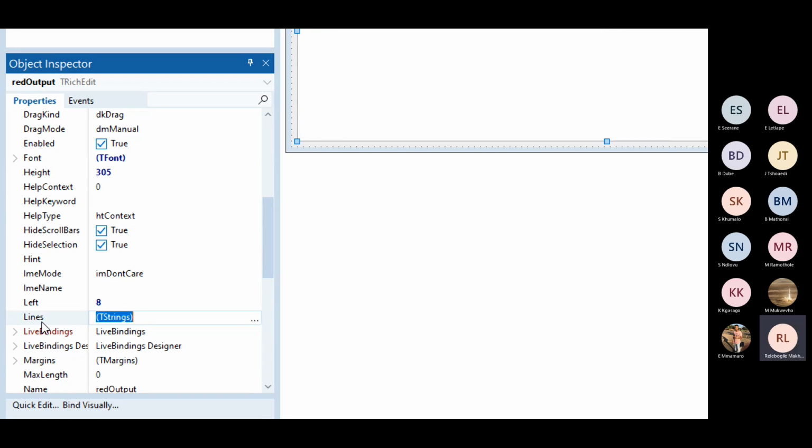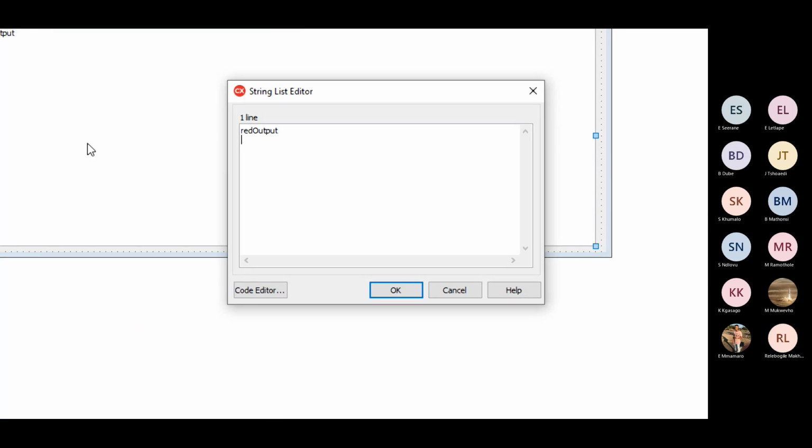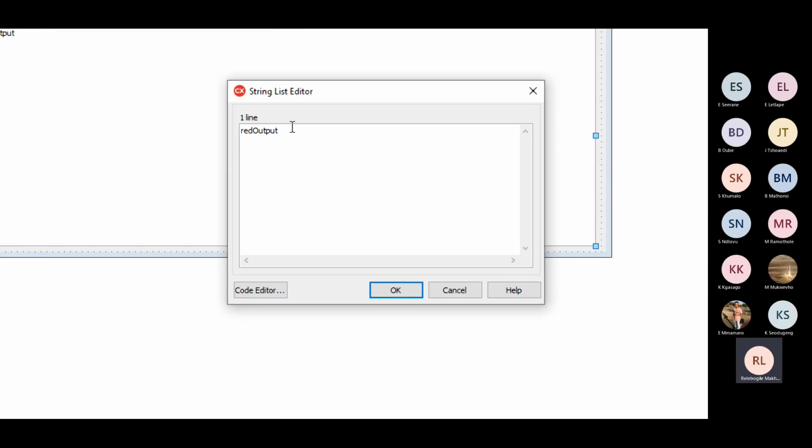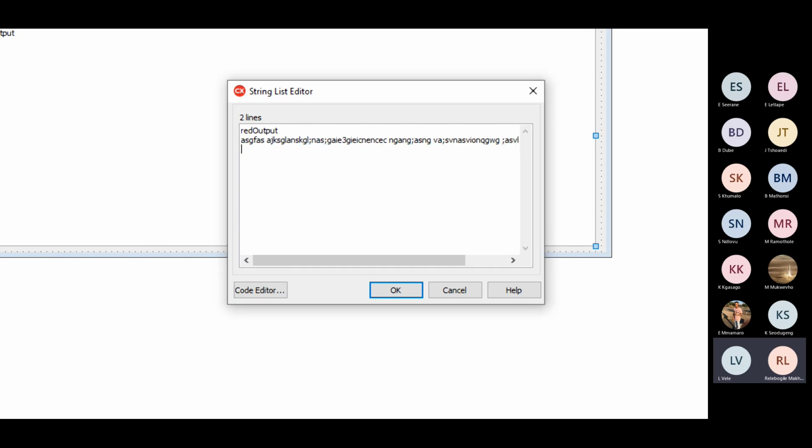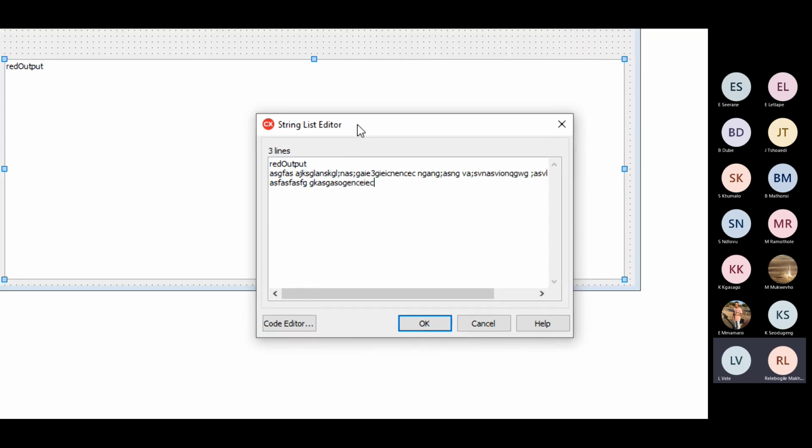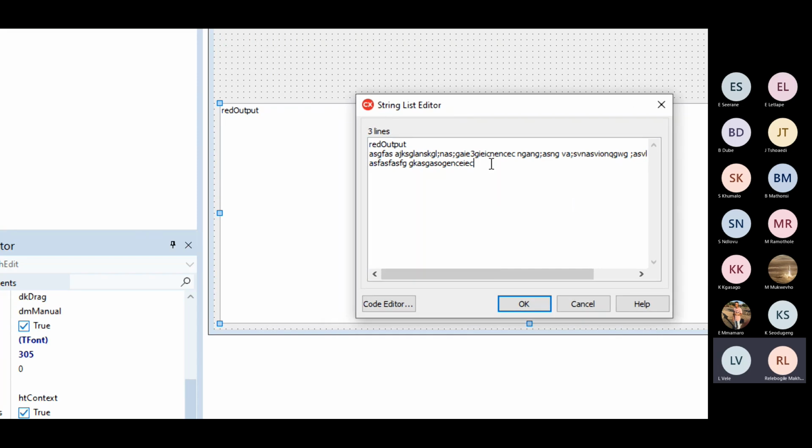So if we go there to the T strings, we can see currently it says one line because of this red output, which is the name I've given it, and this comes by default. Every time, whether we are writing a paragraph or whatever, every time we go to a new line, it counts the line as separate from the above line. So that's how it differs from a list box.